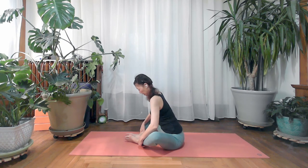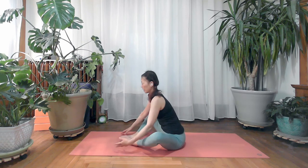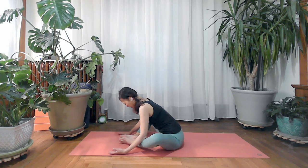And exhale, tilt it forward. And just stay here, relax your breath. Again, if your knees are painful, you can straighten legs. You're just tilting, creating some forward bending to release your back. And take a huge, smooth breath. Sense the space in your lower back. And sense your smooth breath.